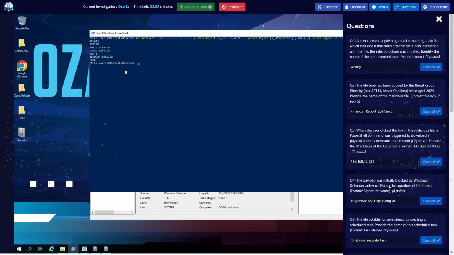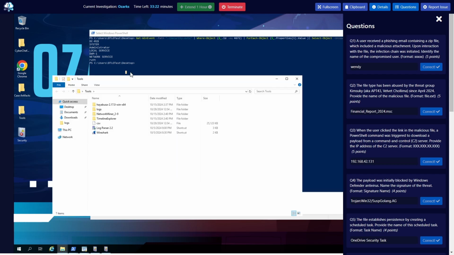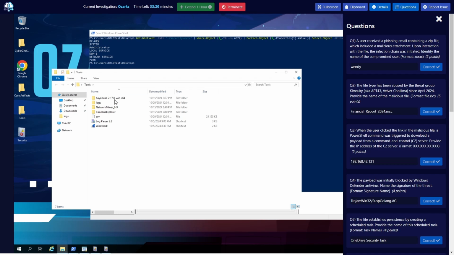Ozarks, a medium difficulty SOC lab from Blue Team Labs Online Trick or Threat 2024. This is a really interesting lab, provided with an interesting tool, how to use Hayabusa. I think the usage of Hayabusa introduced in this lab is quite basic.